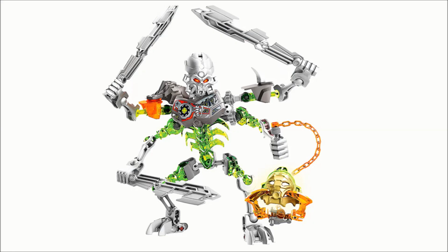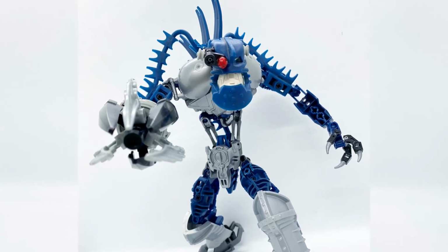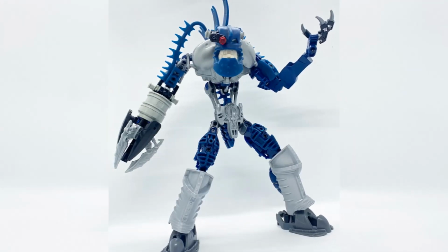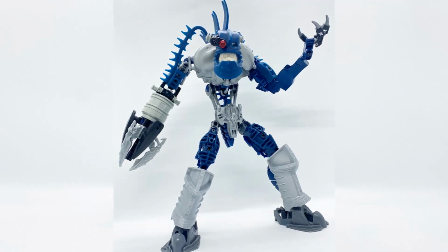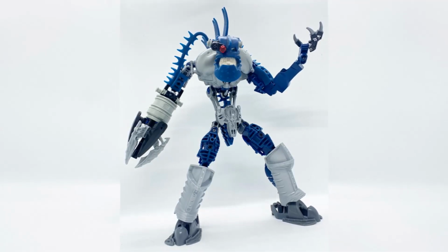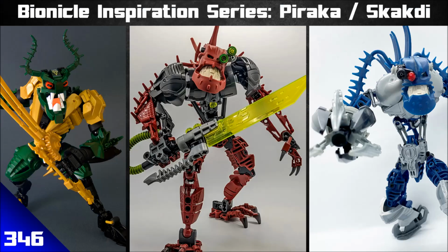Yeah, using those to form little pistons on the torso, that's great. The hollow gap in the center of the waist, I quite like how that looks. And dark blue and silver is an exceptional color scheme, especially with the amount of silver that is actually on here. A well-armored Skakti, that's a good Skakti in my books. The blaster arm here is also rad. Using some of these Knights Kingdom armor pieces on the legs, even better. What a great moc.